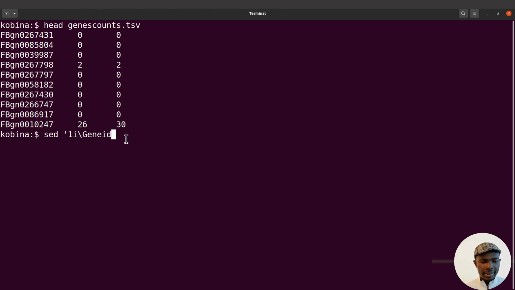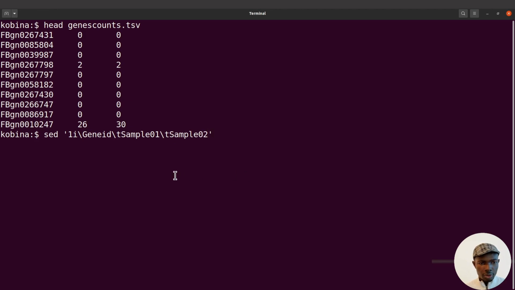So the separator in this file is a tab character. So for tabs, we represent it with /t. Take note of that. So gen ID, that's this column. There's a tab here, and that is what we are representing here, /t. And then you add the second header. So let's say this is sample 1. You can say sample 1 or sample 01, that's also fine. And then you bring your /t again because there's another column here. Okay, and then you specify, let's say sample 02. And then that is it.